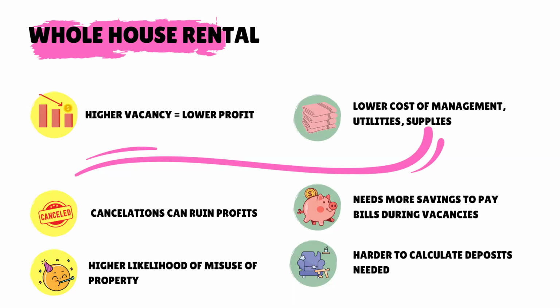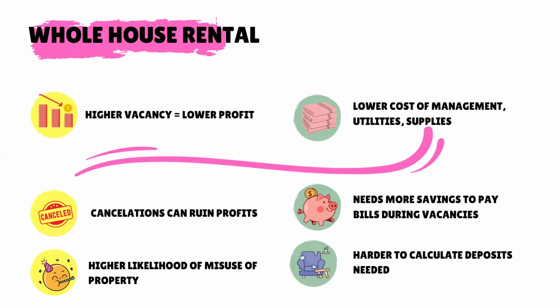Cancellations. Let's just say that you have a house booking that is from July till November for a family who want to stay in the area while searching for a home to buy. And then let's just say they moved in July, and then within 2 weeks they canceled their stay. They said that for whatever reason things changed. Now you need to find another tenant on a very short notice for the 3-bedroom house. So instead of having a 2 months vacancy in a year like you planned, you might end up with 3 or 4 months vacancy in a year. And what will this do to your yearly profits?